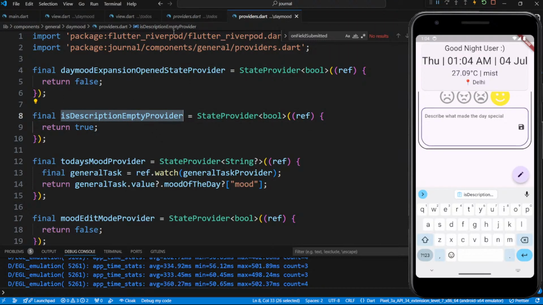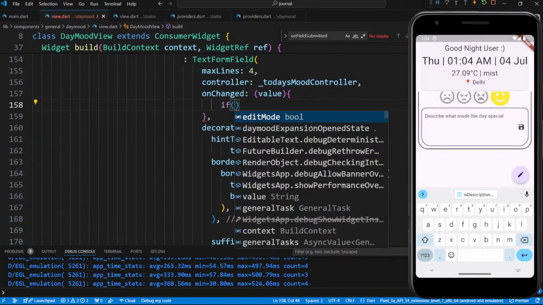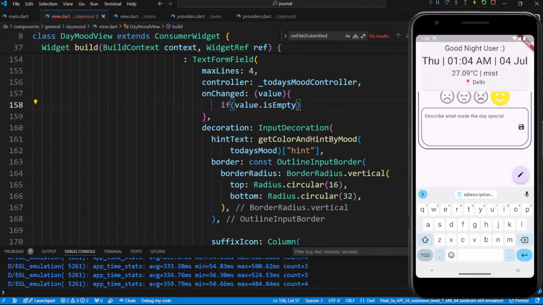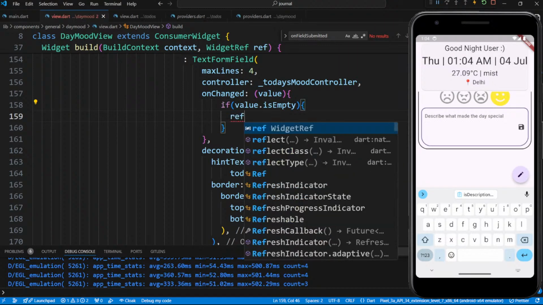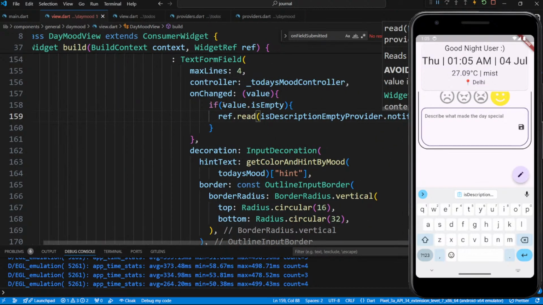And here what we can do, if value is empty, then ref.read this description empty dot notifier dot state.